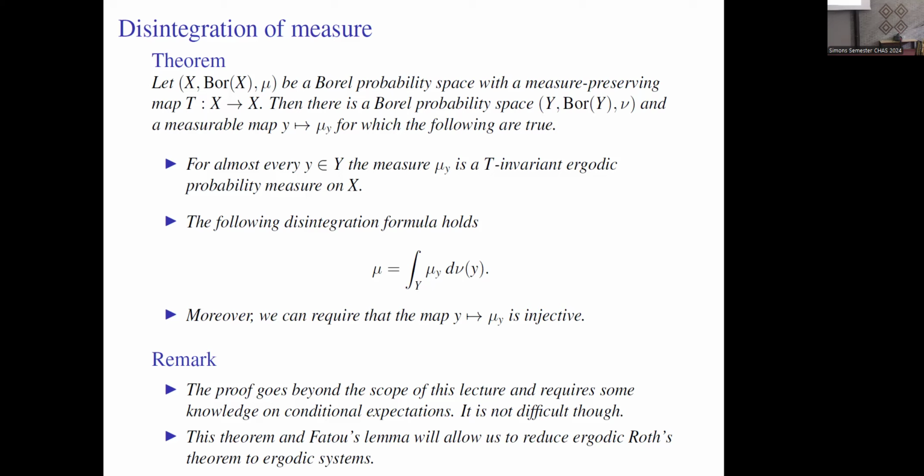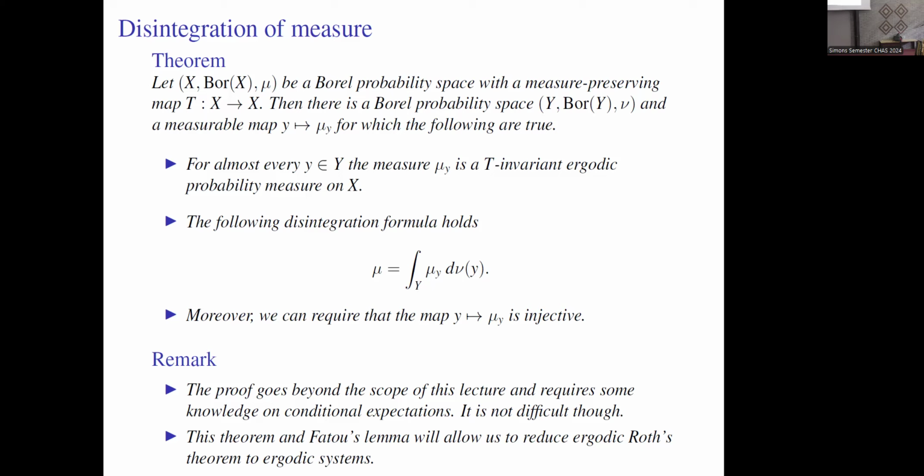Therefore, all these things are purely Hilbert space methods. And now we have a nice result from measure theory, which is called the ergodic decomposition, or integration of measures. We know many results of this form. It is particularly important from the point of view of applications in combinatorics, because thanks to this theorem many results can be proved only in the ergodic setting, under the assumption that the underlying measure preserving system is ergodic.